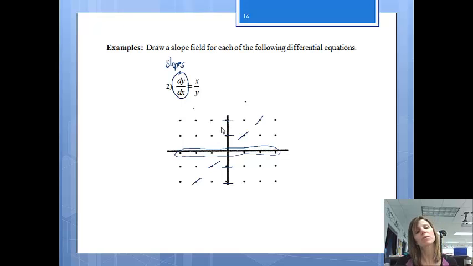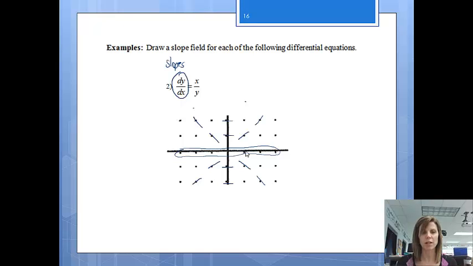Okay, now continuing with the patterns, where would my slopes be -1? That would be when the x's and the y's are the same but opposite. So at (1, -1), my slope will equal -1. At (2, -2), my slope will equal -1. At (-1, 1), my slope will equal -1. At (-2, 2), my slope will equal -1. So I think I've come up with all my patterns. Now I'm just going to take all the points that are left and actually plug them in.